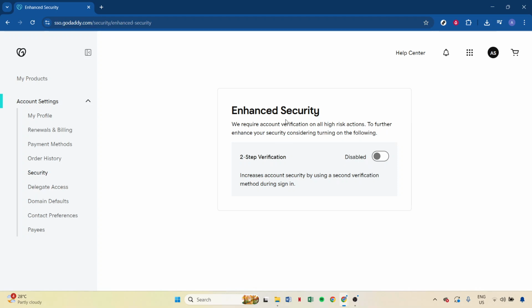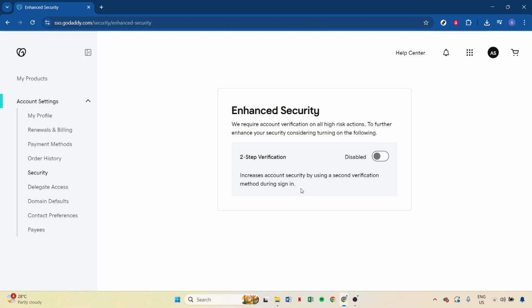Once you click Remove, you will likely be prompted with a confirmation message or dialog box. You will need to confirm this decision to turn off the two-step verification by following the prompts. This final step essentially saves the changes you've just made, and once confirmed, it disables this additional verification process for your GoDaddy account logins. And there you have it.